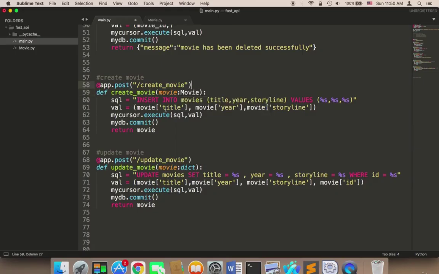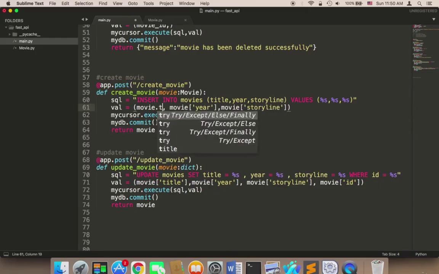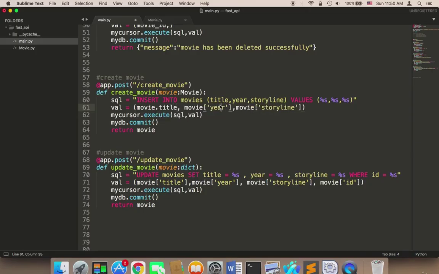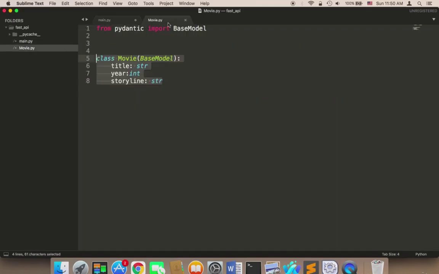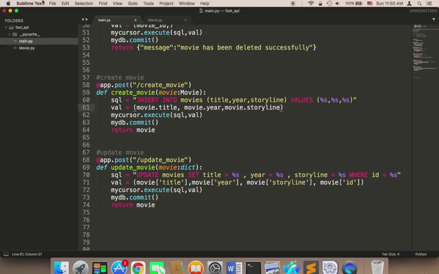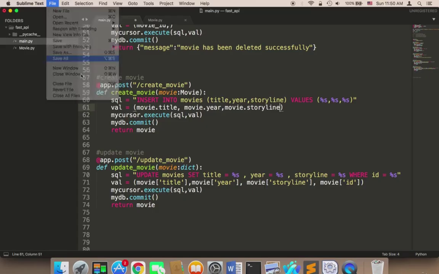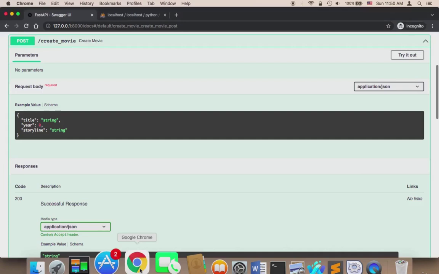And instead of using the dictionary to access the attributes, I'm going to be using the movie object. So I'm going to say movie.title, and then movie.year, and then movie.storyline, because now we are dealing with a class and object. Let me now click on file and then save all, and let's head on over to the browser to test.